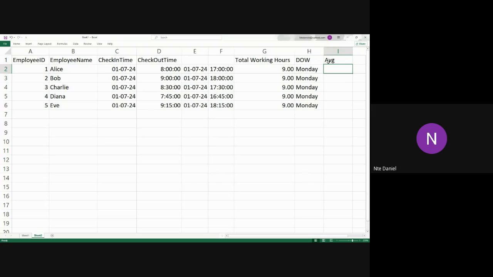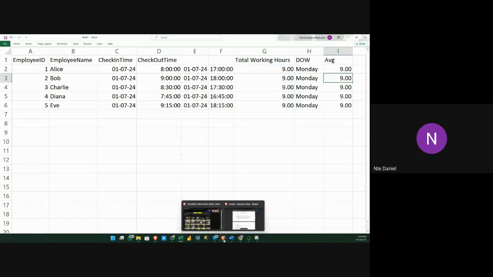So the people that did it, what did you do? Priscilla. Okay, what I did, I just found the average. I used the average function for the total hours. From looking at this, you already know the average because they're all the same. So the average is going to be this. So that's like the simplest question there. So let's take a look at the next one.